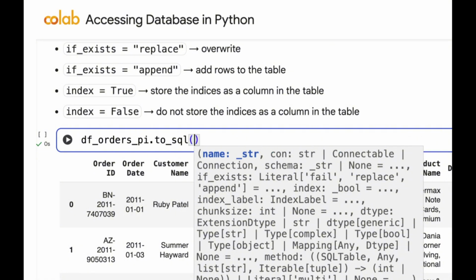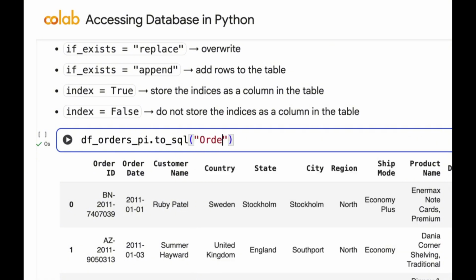We're going to specify the table name you want to use in the database. It's going to be orders, products. And here, I want to use my name following order products underscore.